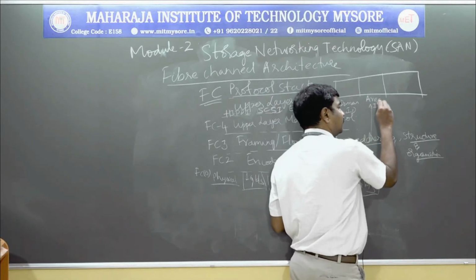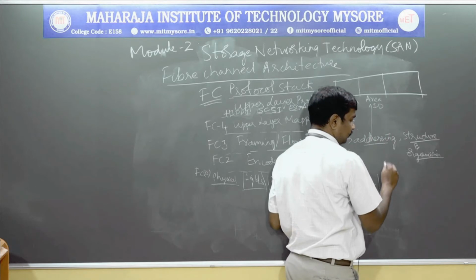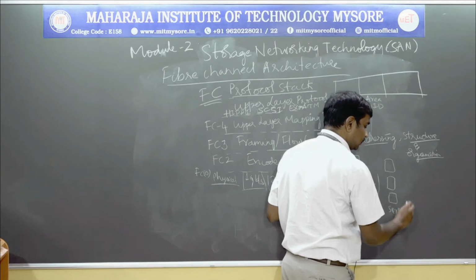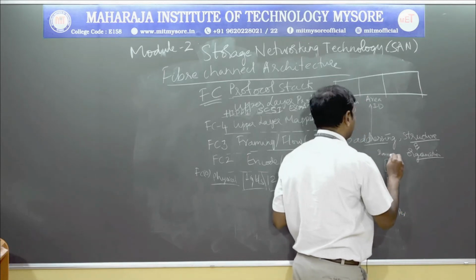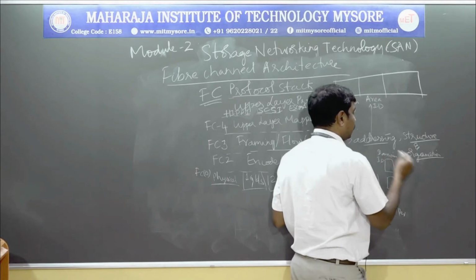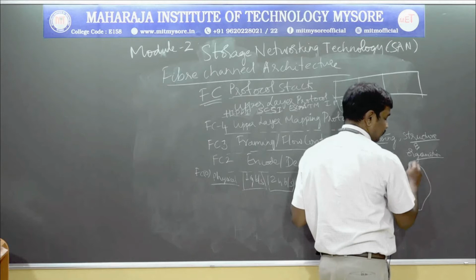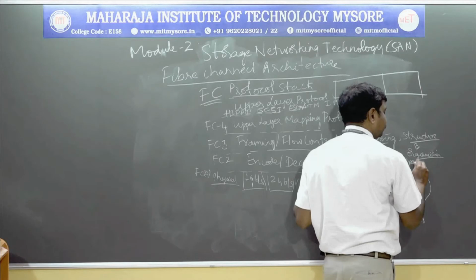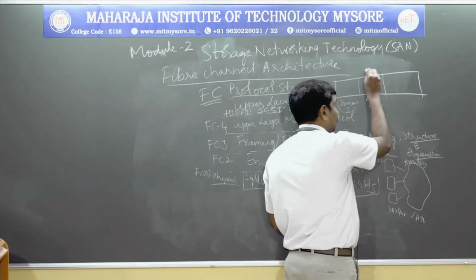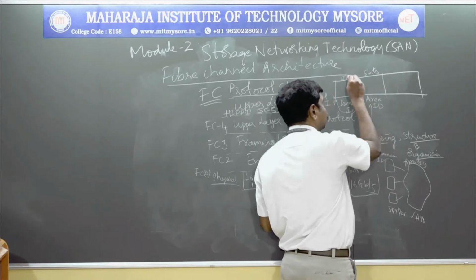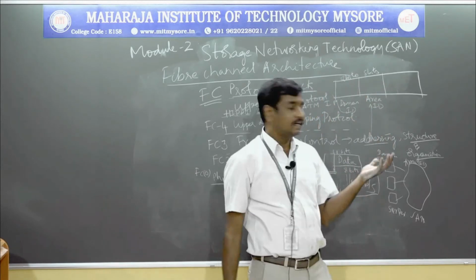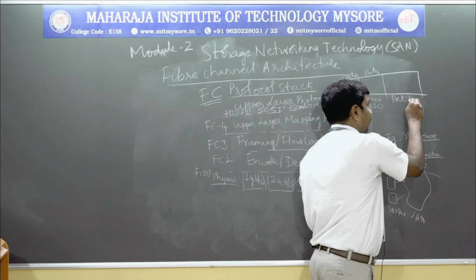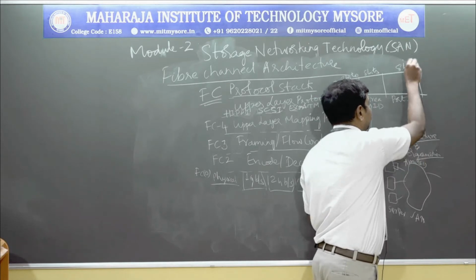Since we are connecting our data, for example if it is a server, each server will have a domain ID, and each domain ID is connected with the storage area network. This is the area ID, which has another 8 bits of data. And each port which is connecting has something called a port ID. It's a unique ID with another 8 bits of data.